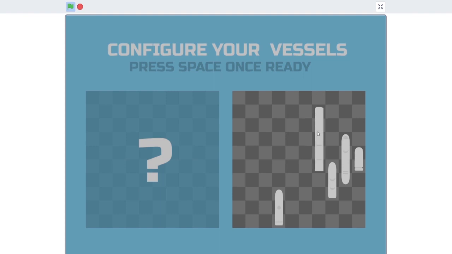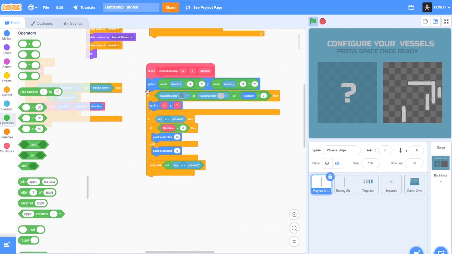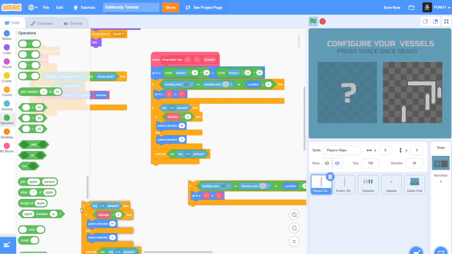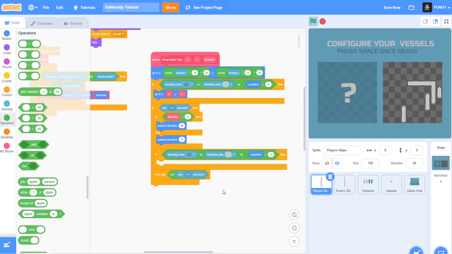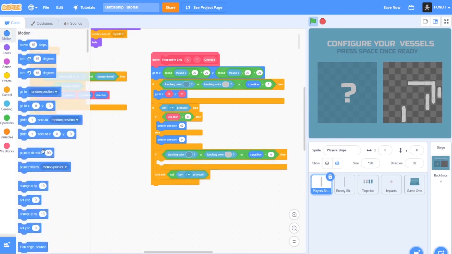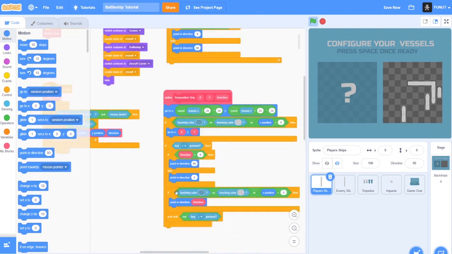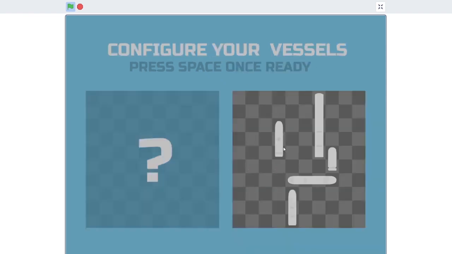But now we have a problem. If we press R near a ship, the ships will overlap. So we want to have the same logic up here with the repositioning as with the redirection. Let's duplicate and just take this condition. Put it before the wait until not R key is pressed. And let's put point in direction and drag the direction input we have for this block. That way if it rotates and it's touching another ship, it will go back to the direction it was before. Let's try it out. As you can see, we can rotate, but it won't ever let us rotate if that means we will be colliding with another ship.